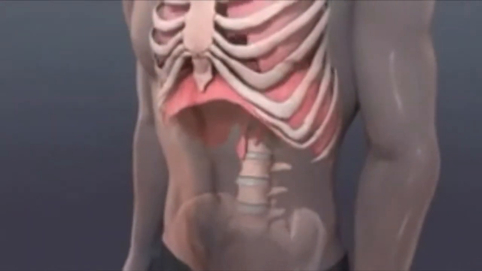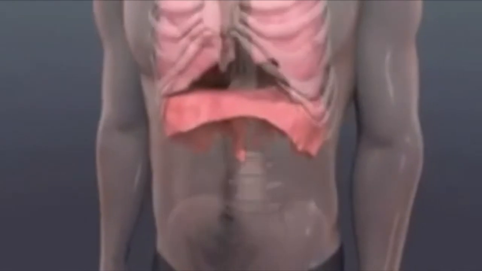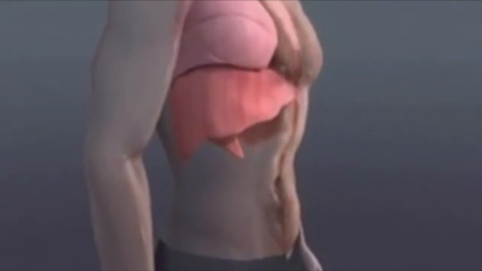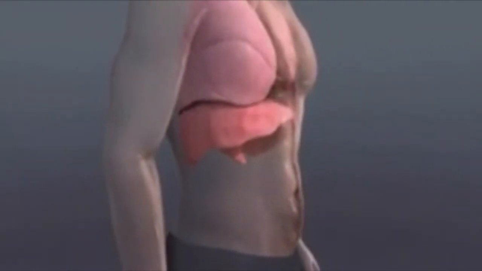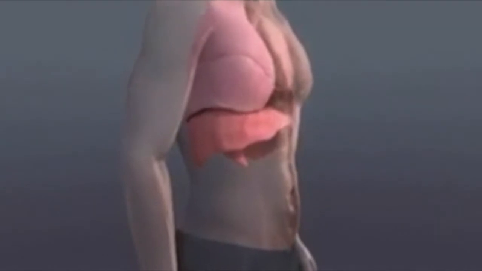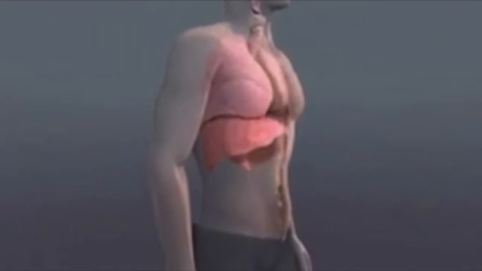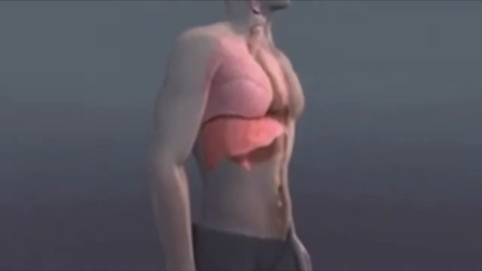Oppositely to the chest, the pressure in the abdomen area increases as the volume of it becomes smaller. To expand the lungs efficiently, the diaphragm needs to be very strong and trained, as it has to overcome the impedance of the respiratory system. When we breathe quietly, the diaphragm is the only active muscle to provide the inhale.